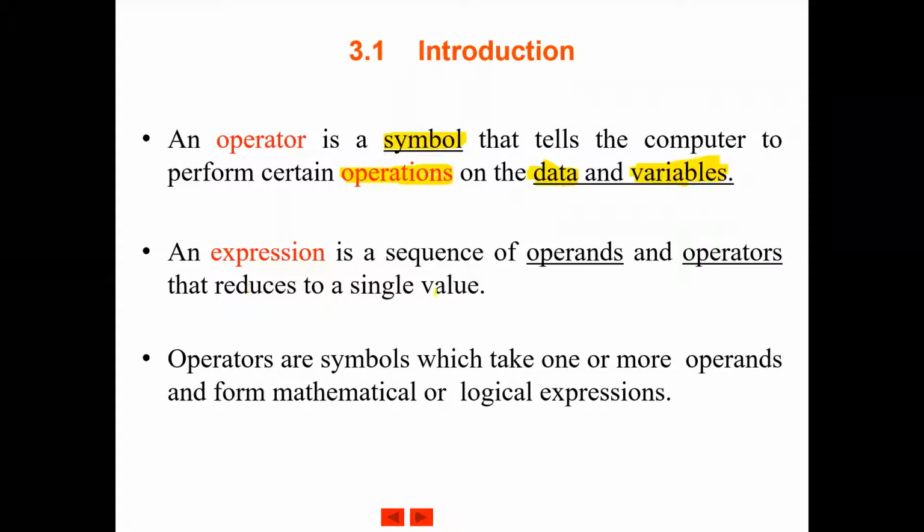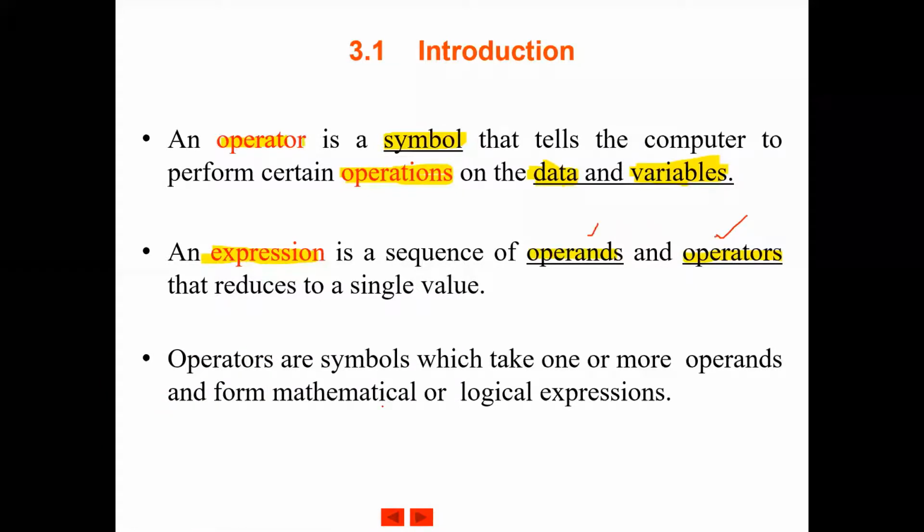What is an expression now? We got the definition for an operator: an operator is a symbol which performs a certain operation on data or variables. Now, what is an expression? An expression is a sequence of operands and operators, or a combination of operands and operators that may reduce into a single value. Tell me an example.